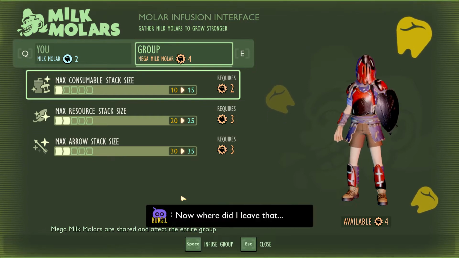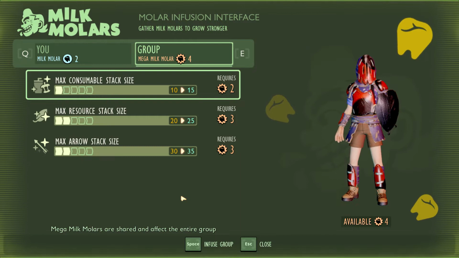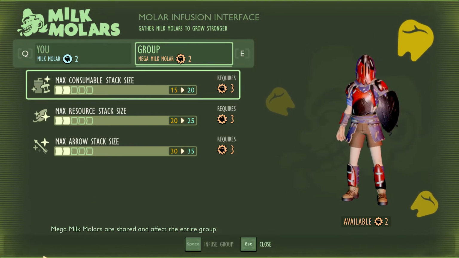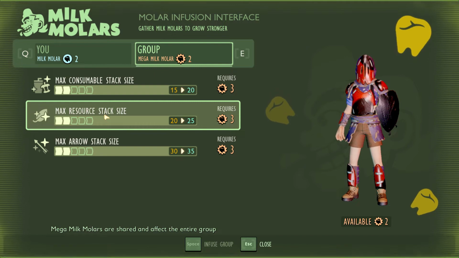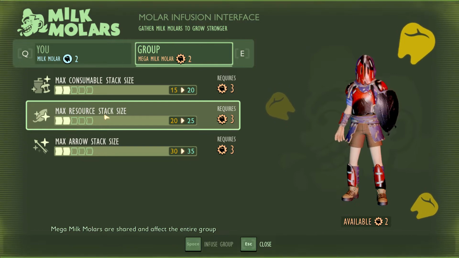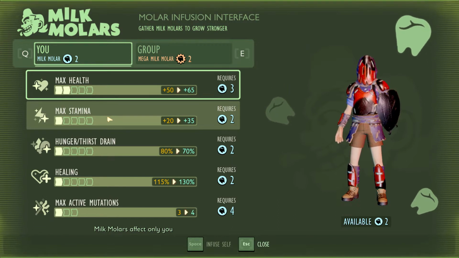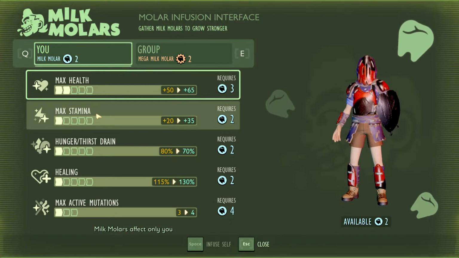Now where did I leave that? And then I might do max resource. Because max consumable, I'm doing okay. And then I think I'm going to do resource size so I can carry more. But I've only got 2 mega ones now. So I can't get any of those, but I'm going to go for max resource size next. Max health, max stamina. Probably going to boost stamina, because that is one of the things that I do struggle with.